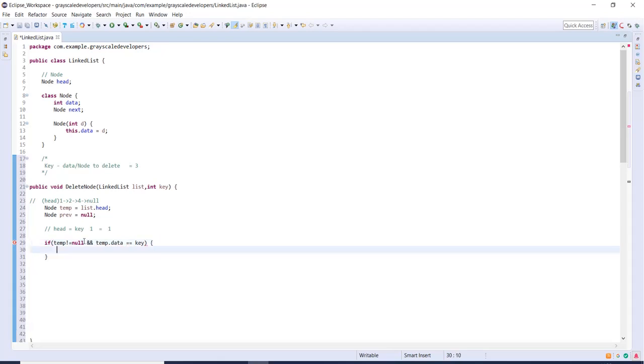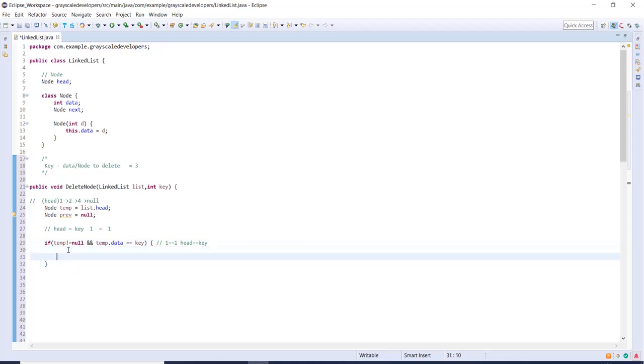What this condition means is, if head is equal to key, I want to delete 1 and the head 1 is equal to 1. That is the case: head equal to the key which I want to delete. If it is true, then I have to make the next node the head. So here I have to make 2 the head. Already 1 is head.